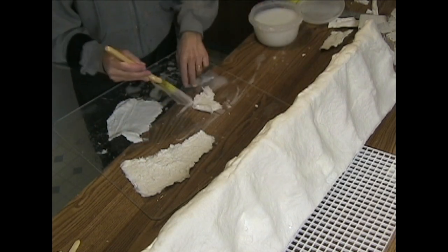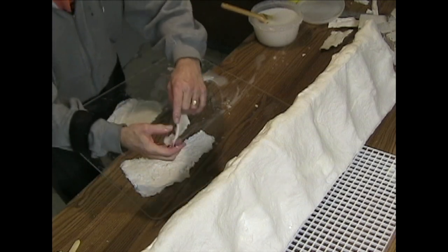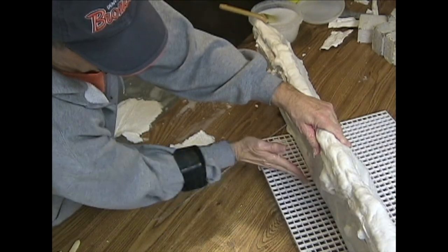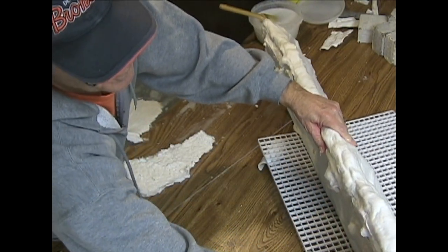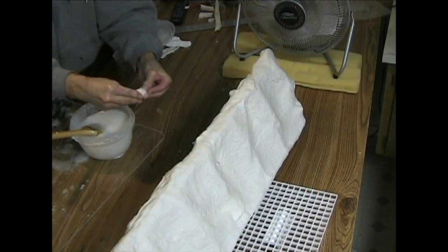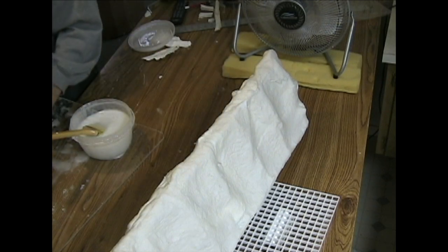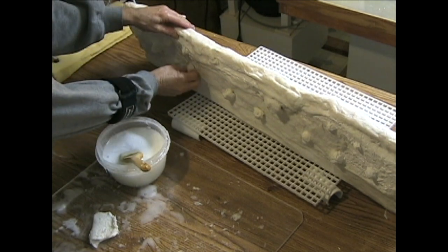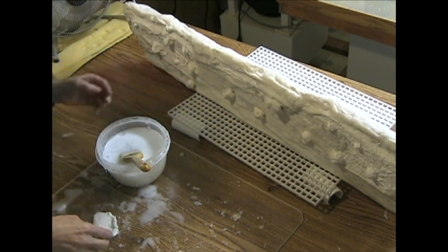Sculpting in on the edge. This is actually the furthest out of the piece. And I'm working actually on the surface of the ground where my sculptures are going to be mounted. And I've started to dry it with my fan already, as I take some of that pulp and add some more rocks.